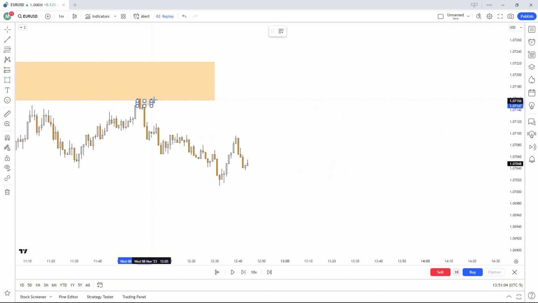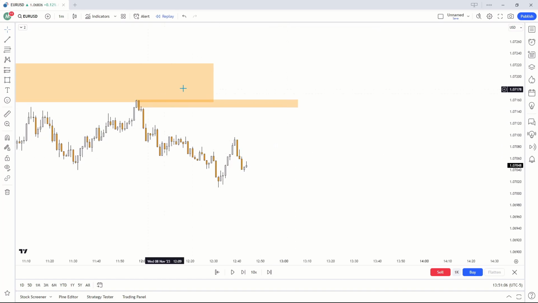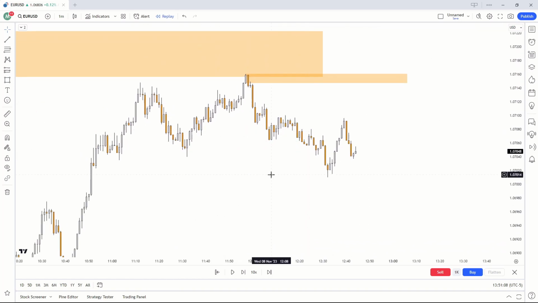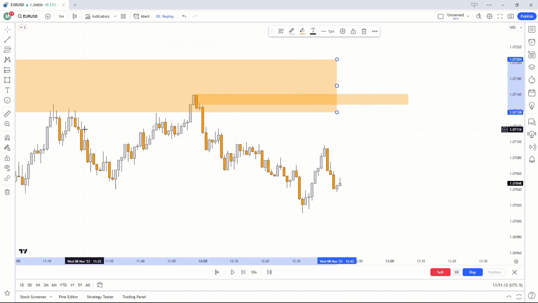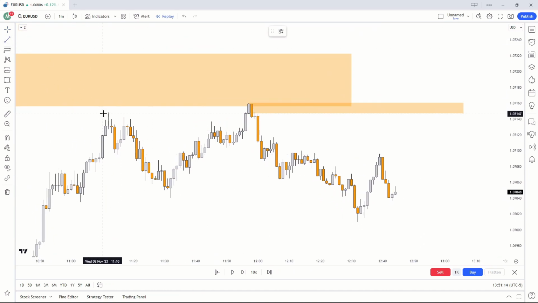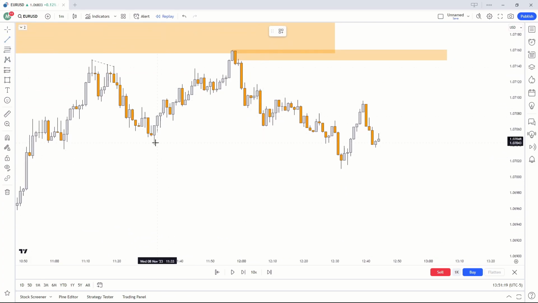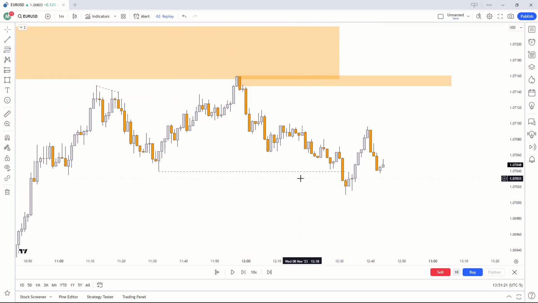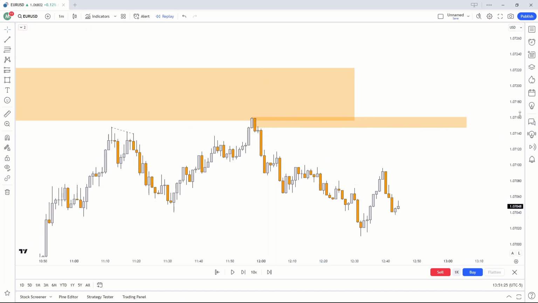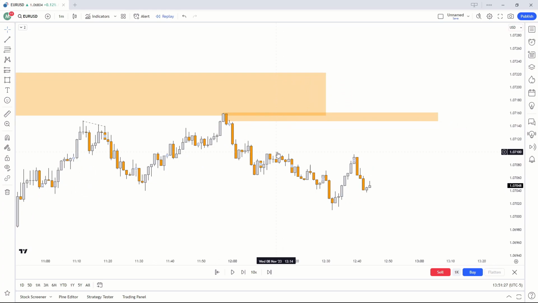So as you can see, if you guys are not sure how to spot valid order blocks, I do have a video on that. So for here, I'll just say that we did sweep liquidity right here. As you can see, relative highs right here. Market has swept these relative highs. From here, we've broken structure to the downside, as you can see, and market has left a beautiful fair value gap, which market would presumably come back and return to fill.